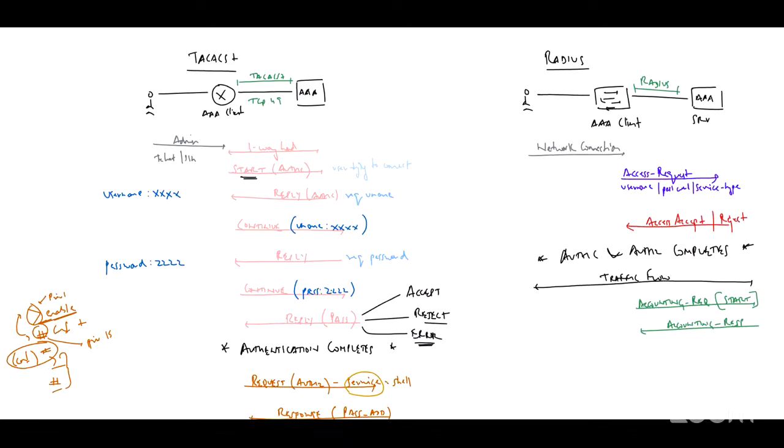If this user disconnects from the network, let's say the user disconnected from the Wi-Fi, or maybe took the cable out of the NIC, the accounting needs to stop as well. There will be a new accounting request, and this will typically happen for TACACS as well. Stop, and then obviously the AAA server is going to send a response. It's really an access response and not an accounting response.